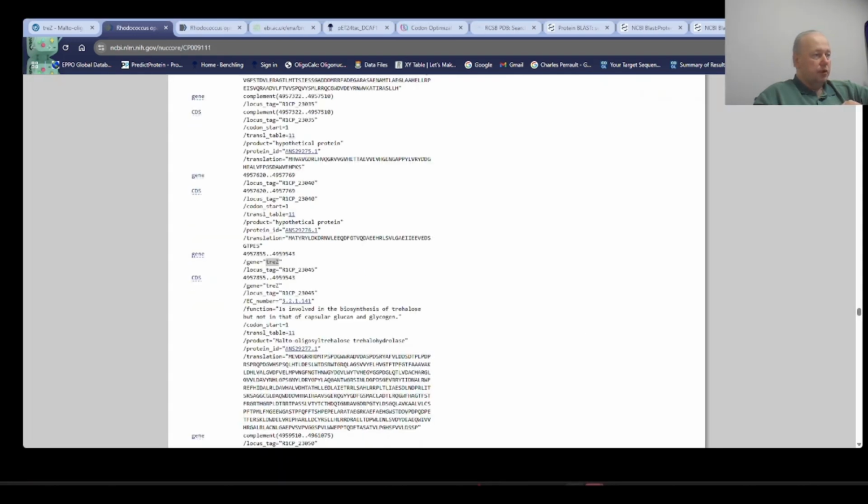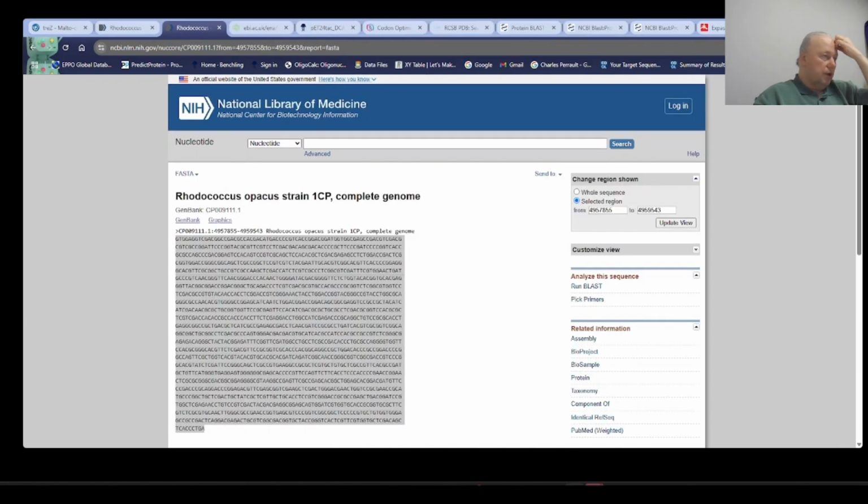So if we go to the full genome of this organism at NCBI and look up TreZ, we get this locus tag. That seems to be correct. Let's see if we have a problem. So this is a case where an annotation has been made starting from GTG, which is a minor form of an alternative start codon that still translates into an ATG-like, meaning tRNA methionine in bacteria. But I'm still very suspicious. Let's see if we can dig up a little bit more.